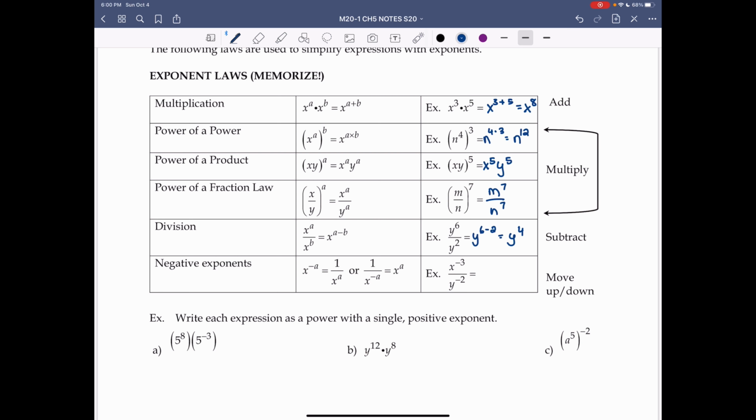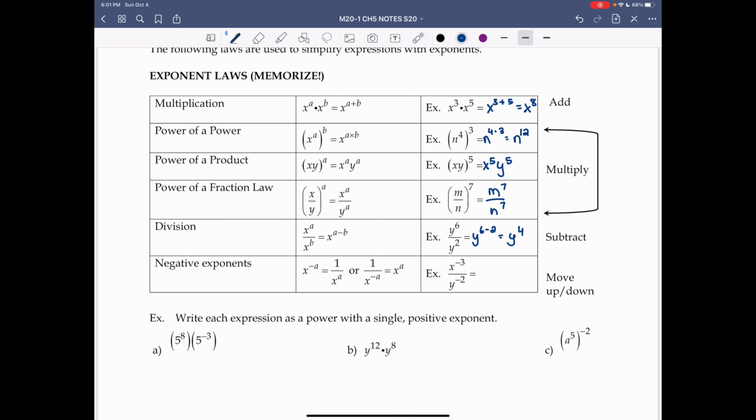The negative exponent law is how to change a negative exponent to a positive exponent. We do this using reciprocals, which we just covered. X to the power of negative a is equal to 1 over x to the power of a. So if we have a base with a negative exponent, we can put 1 over that base and then it becomes a positive exponent. Or if we have 1 over x to the power of negative a, so our exponent is negative on the bottom of a fraction, we move it to the top, we get x to the power of a over 1, which is just x to the power of a.